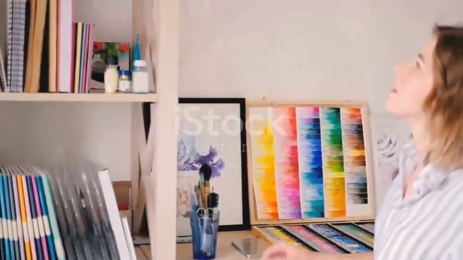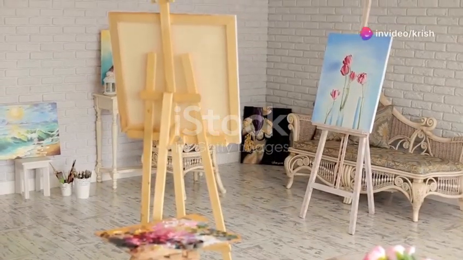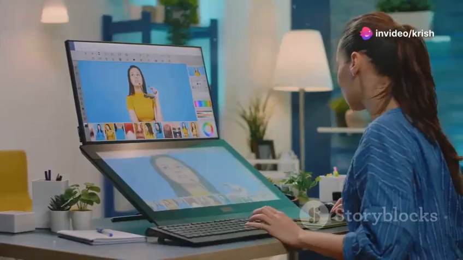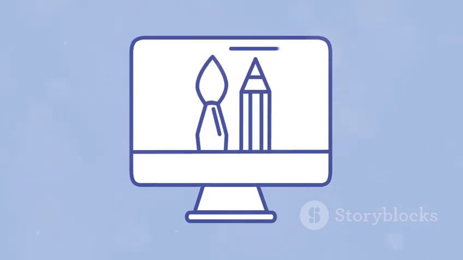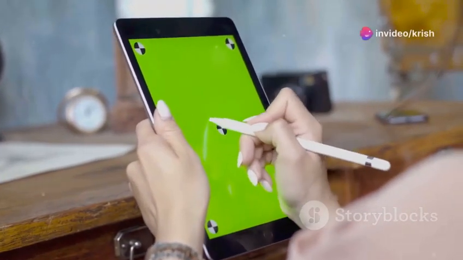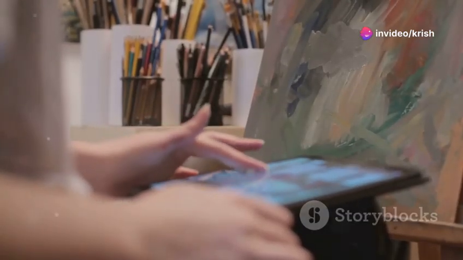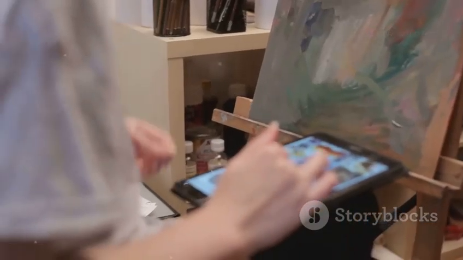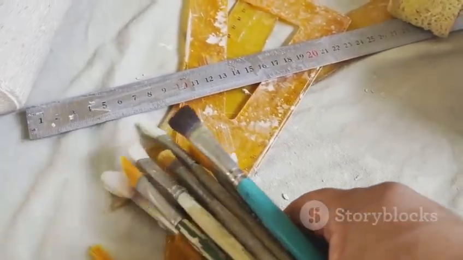Before we begin, let's gather our art supplies. Don't worry, you won't need paints or brushes. To create 3D art digitally, you just need a computer and some easy-to-use software. First, you'll need a program that lets you draw and paint digitally. There are many free options available online, or you can use one you already have. These programs become your digital canvas and toolbox. See? It's just like a real canvas, but on your screen. You'll use digital brushes and tools, just like you would use pencils or paints.